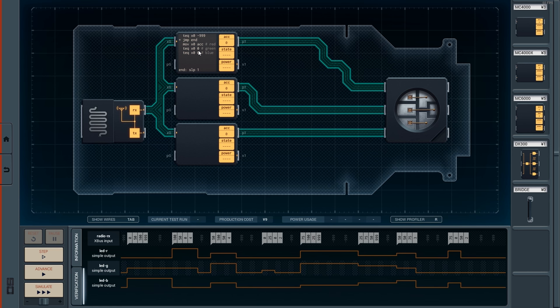Alright, so if not, we store the red value. And what do we have to do? We have to move our red value into P1, and then, okay, and then we have to read X0 again into ACC. That's gonna be the duration. And now the question is, can I sleep for, yeah, I can, okay. So theoretically, if I just copy paste all of that and say, okay, we don't need red here, we need green here. That's right. So this has to be equals zero, and then we move here.